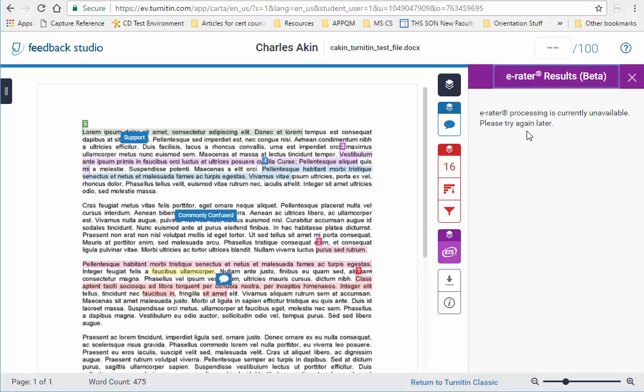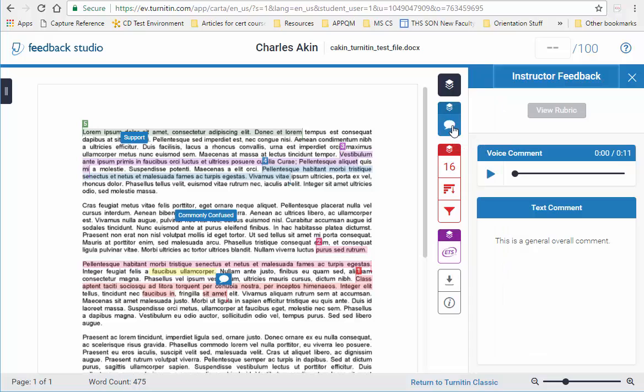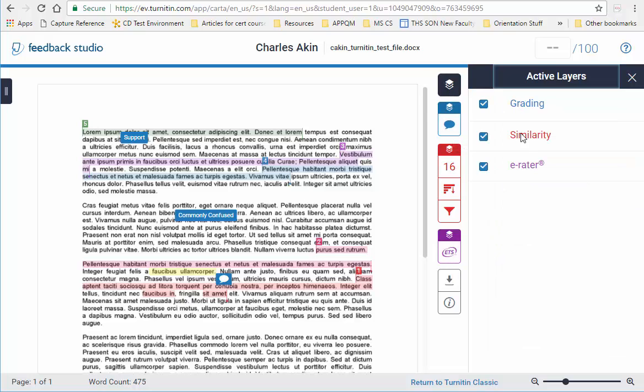Now, in the event that you go into your paper and you see that the grading, similarity, and E-Rater are all turned on, but you notice that the comments are not coming up when you click on them, then it could be an issue with your browser. I have seen it happen where people couldn't see the comments in Chrome, but when they went in through Mozilla Firefox, then it worked.